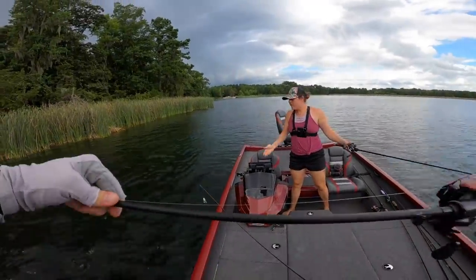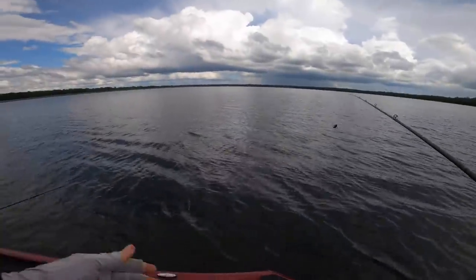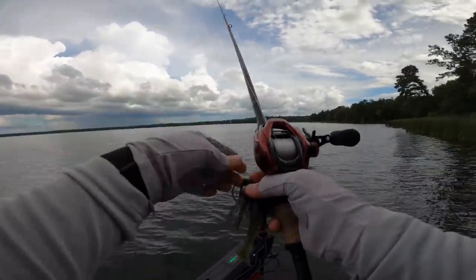We're going to lose every good fish on this trip. That was a really big fish. That was, like, a 4-pounder. We're gonna lose every big fish on this trip. This is insane. The drag wasn't set, so I had to set that hook again, y'all. I messed that one up.